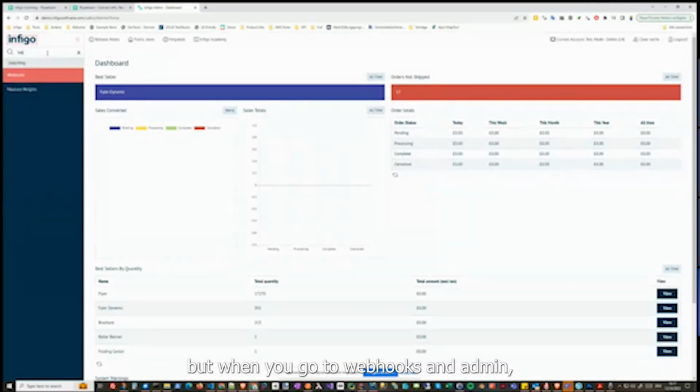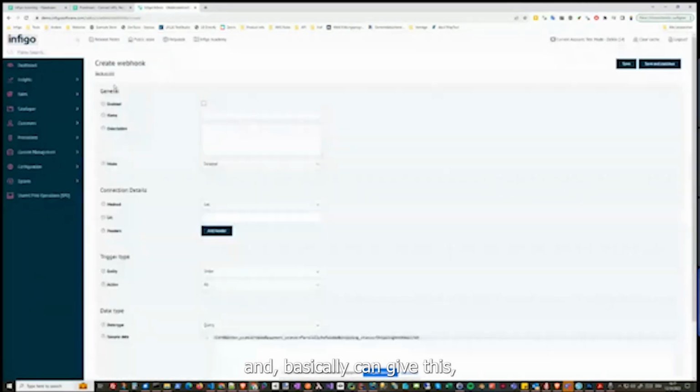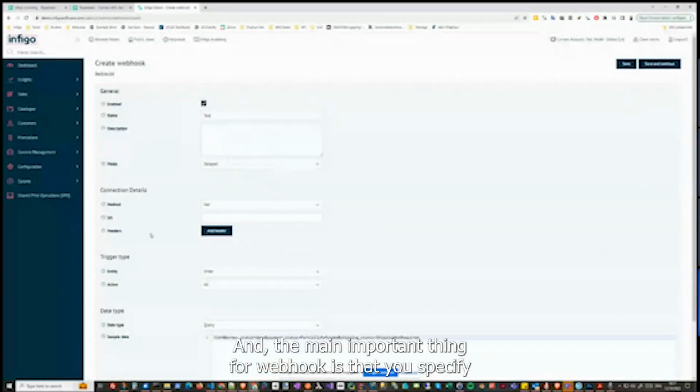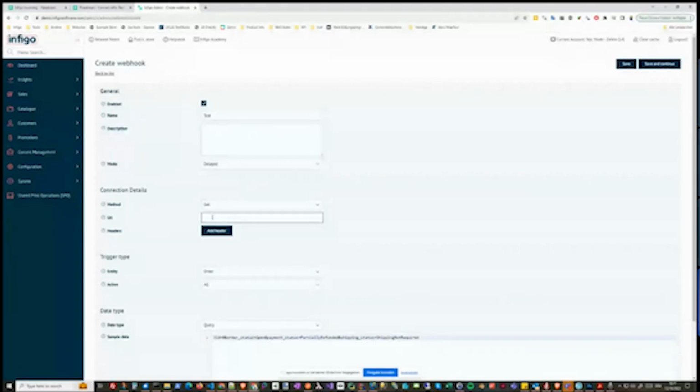But when you go to webhooks in admin, we can set up a new one and give it a name. The main important thing for a webhook is that you specify an endpoint which we should call when this comes in.